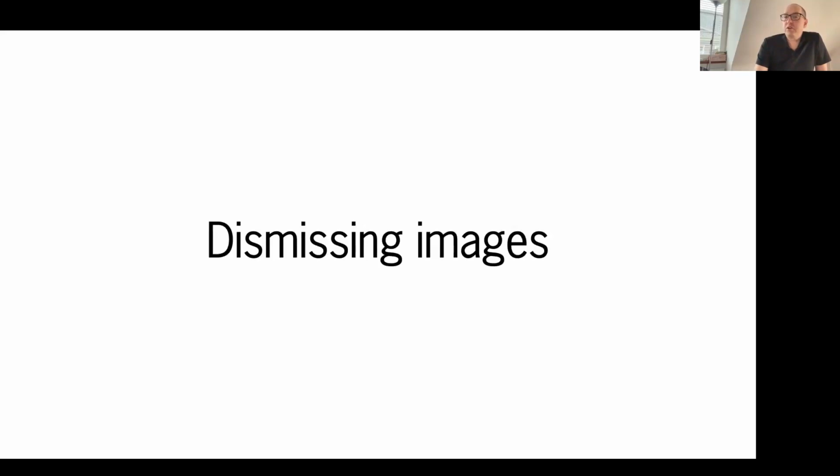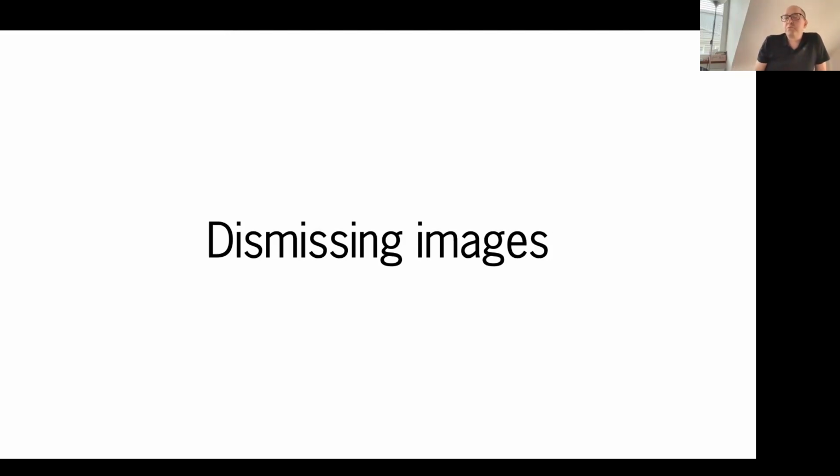One of the functions of text in photo books is working against our tendency to dismiss images. We are so used today to dismissing images. When you go around the street and you look at a lot of advertising, this is just a defense mechanism against the pictures that the world throws at you. So we're very used to not looking at images.